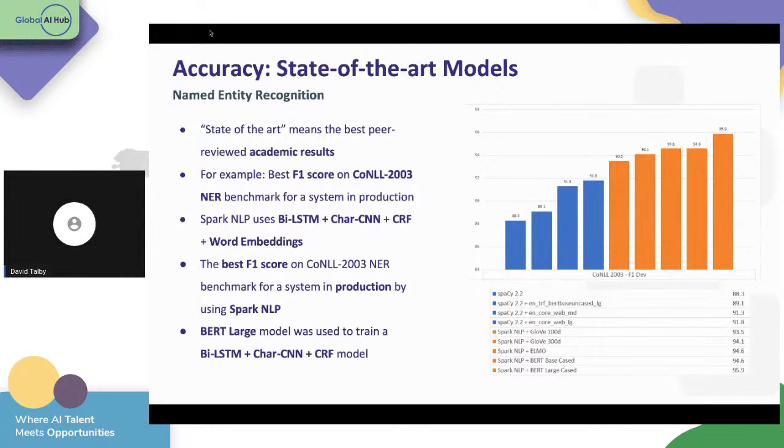That's what we do. One of the popular tasks you can see here is named entity recognition, and that's one of the areas where we have results. And by the way, we have notebooks for all of these, so it's reproducible. You can run it yourself, as tens of thousands of people have done. For example, on the CoNLL 2003 NER, if you actually train it with Spark NLP and you look at the results, basically you're going to get the most accurate results on a production-grade system that's available today.